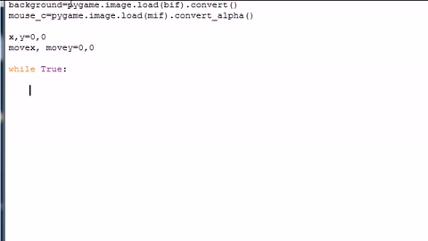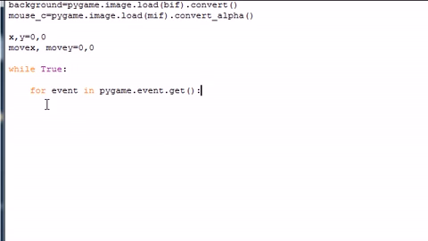Now let me explain what I kind of briefed over in the last tutorial, and that's the for event in pygame.event.get. Every time, like I said, the user does something, it's stored in an event. So if they do a bunch of different things like press a key on the keyboard, click a mouse, or press spacebar, it's stored in a huge list of events.